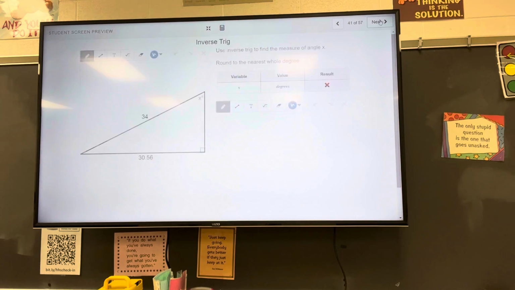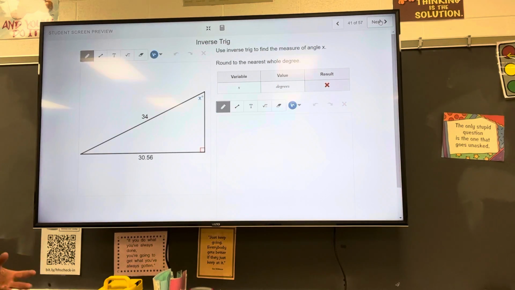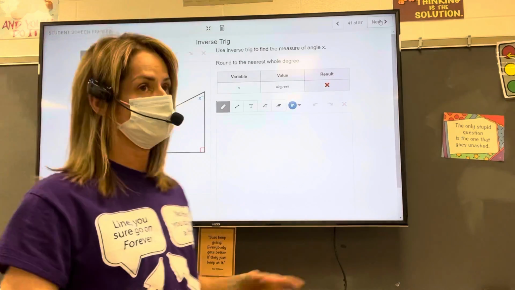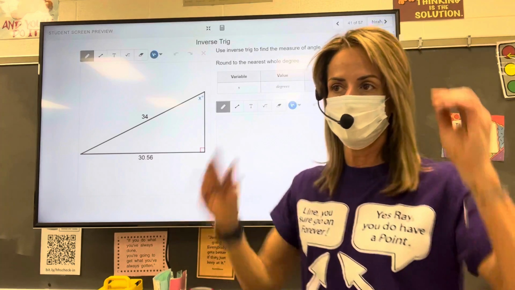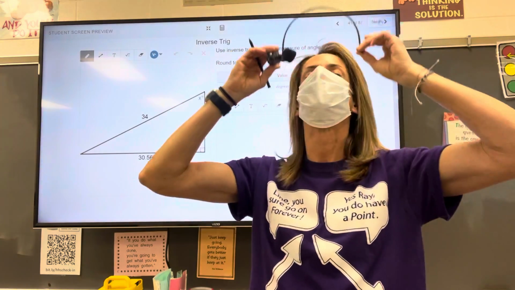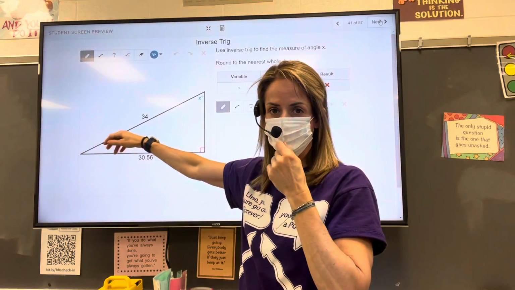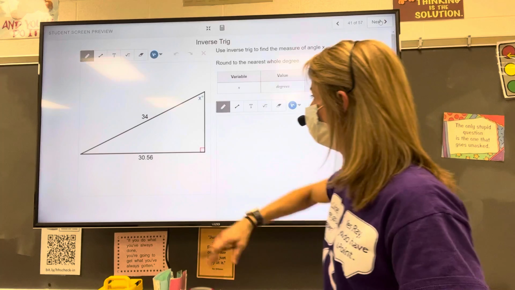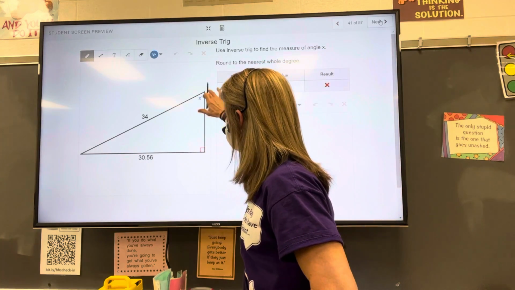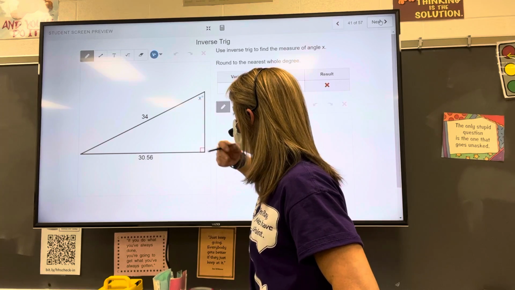We're going to slide 41 now. Right triangle. In real life, you're never going to get directions like this that say use inverse trig. So they're just going to say find x. What's x? X is an angle now. It's not the measure of a side. So yes, we do have the length of two sides. So some people think, oh, well, we can use Pythagorean theorem. Well, sure, but Pythagorean theorem would give us the length of the side, and that's not what the problem is asking us to solve for. It's asking us to solve for the measure of this angle.